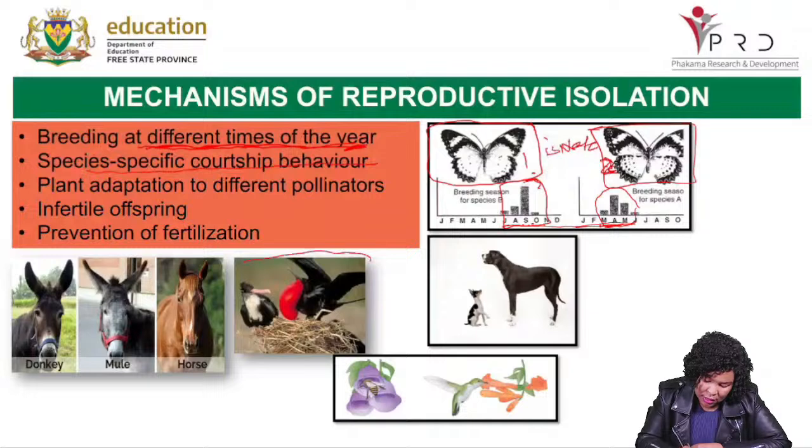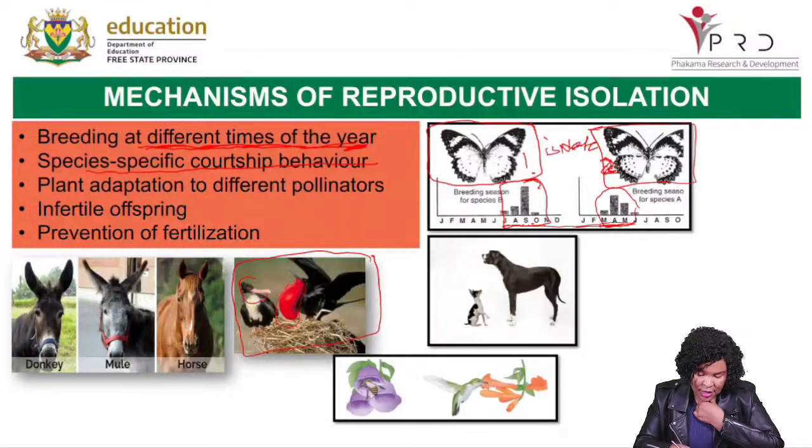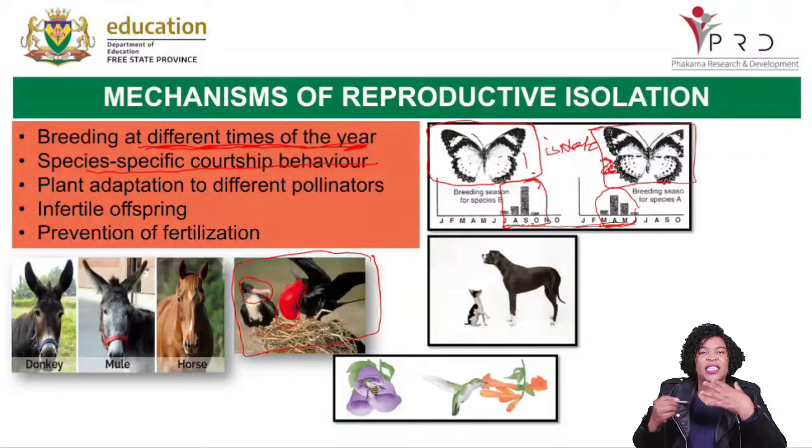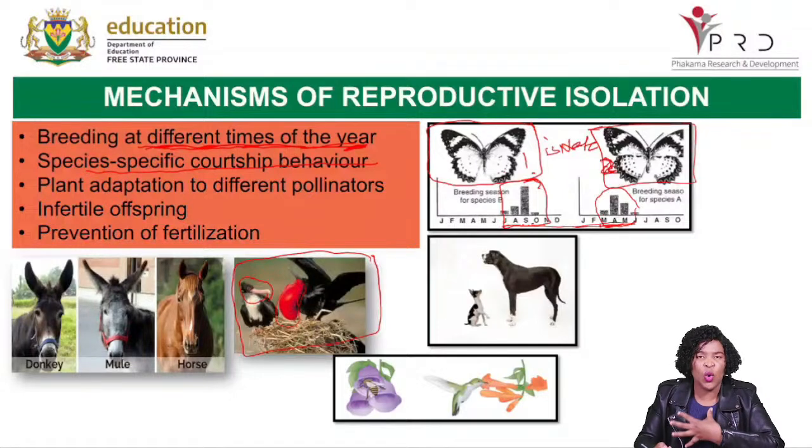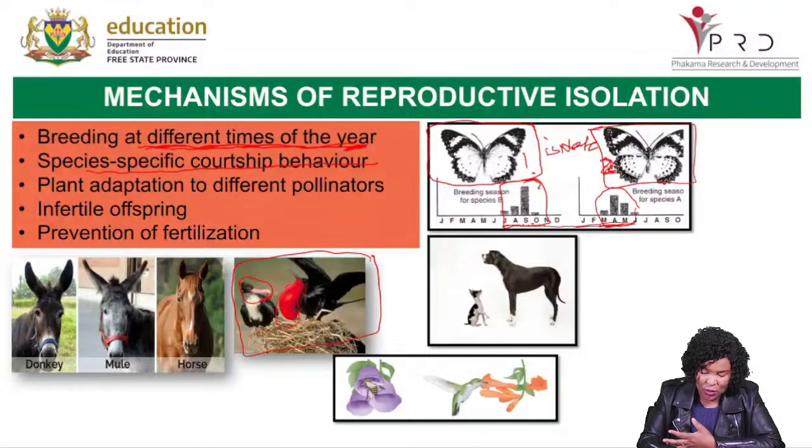If you take a look at this diagram of these birds here, you see this one is looking at this other bird with a very strange looking red thing underneath. So it is trying to show its courtship behavior or some intricate dances to attract the other one. However, the other bird is just astonished. I even like the look on this one because it looks surprised, as if to say, so what are you doing?